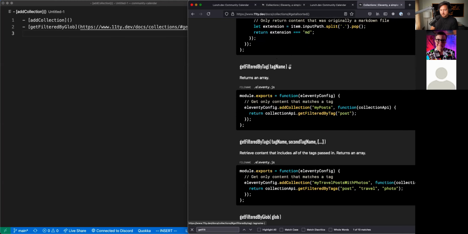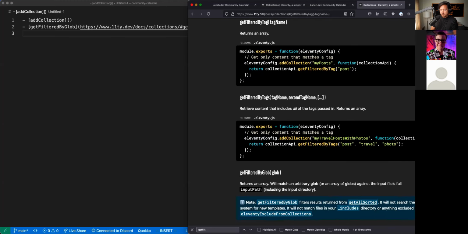So then we can get them by tag as well. Tags are an interesting Eleventy feature. It's not what we're going to end up using today because tags aren't, as far as I know, particularly dynamic. But basically, in your Markdown front matter, you can define a tags property, which is an array of strings.